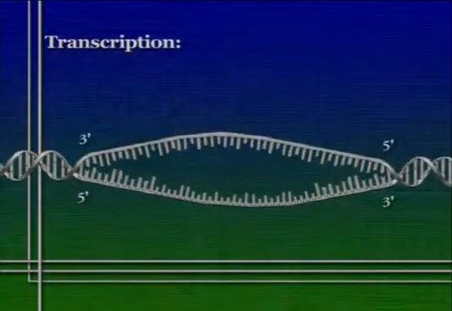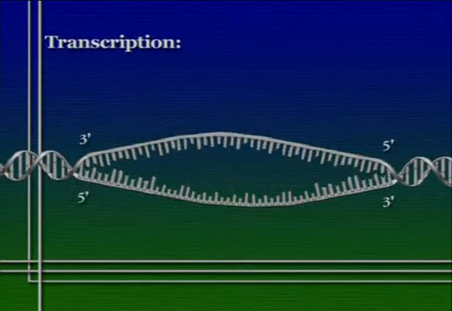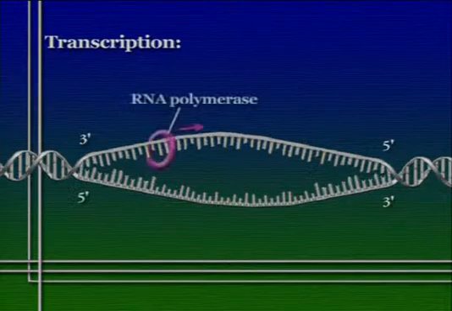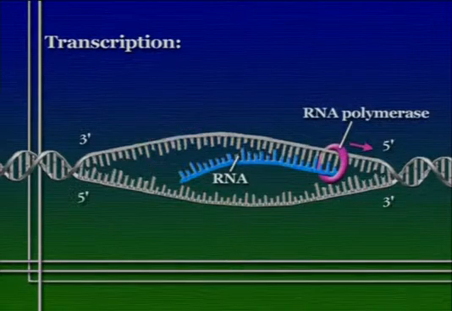Okay, let's look at the process just a little bit. Just as was the case for replication, the process of transcription first requires the DNA double helix to unwind. Once the helix is unwound some, then RNA polymerase can come along, and just as we saw for DNA polymerase, it adds bases that have lined up with complementary bases on the DNA template that it's working with. It makes sense that it should be so similar to replication because both of these processes depend for the transfer of information on this complementary base pairing.